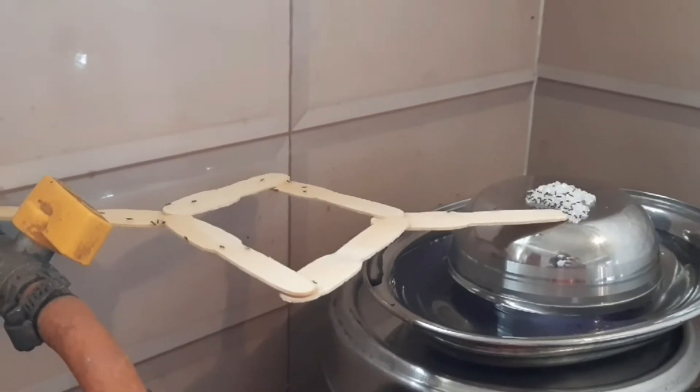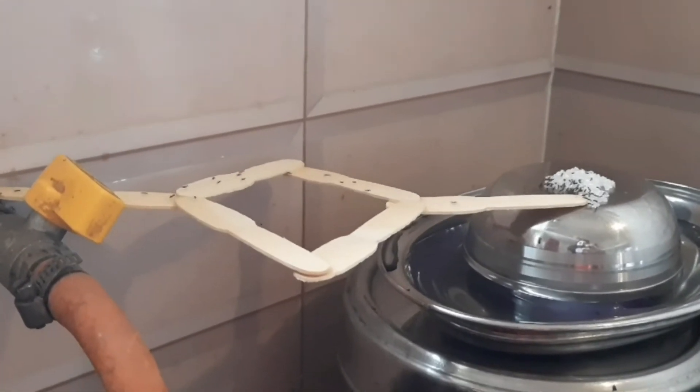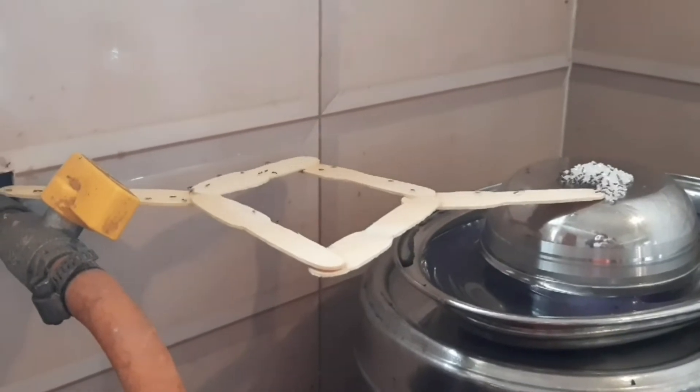In the beginning, you can see that the ants do not have a preference and choose both the branches randomly. This is because there are no pheromones on either of the branches.